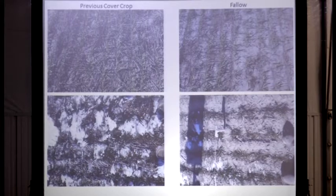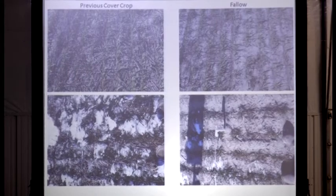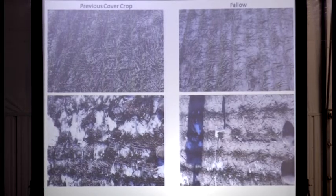This was in November. To me, when you look at the fallow there, that looks like chemical fallow, looks like tillage to me. To me, there's 0% ground cover there. To me, that's unacceptable for what I'm trying to do. And even when I had that cover crop, I'm still not happy with that. I still have a decent amount of ground cover, but it's not enough. I had 3,000 or 4,000 pounds of biomass on that cover crop, and by September, the majority of it is gone, but I still am holding more snow and having less wind erosion than the fallow did.